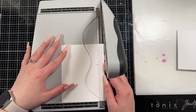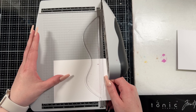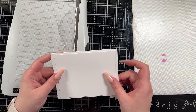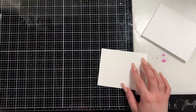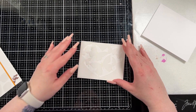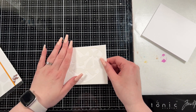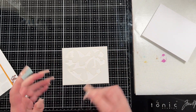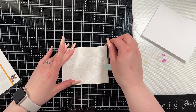I'm going to create this little panel here. This is unnecessary because I'm going to fussy cut the heart out later, but I did cut this down — I believe it was five inches by four inches — because it's the size of the stencil I'm going to use. I have the Simon Says Stamp Butterfly Love stencil and I kind of sized the panel to fit that stencil. But the size of this panel is not going to be relevant once we move on to the making of this card.